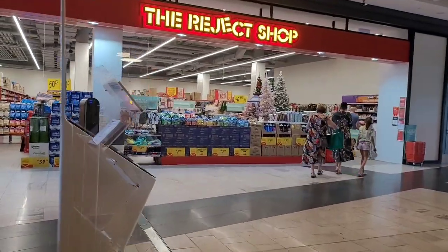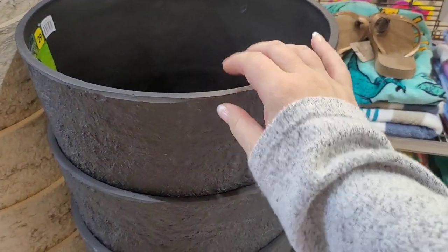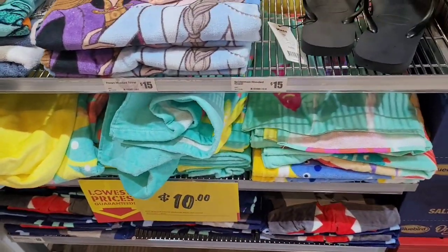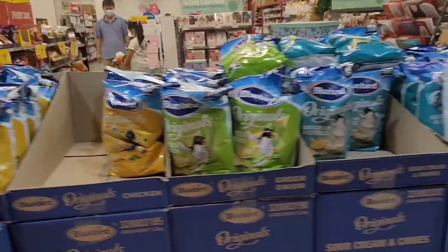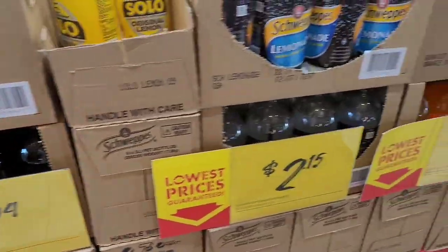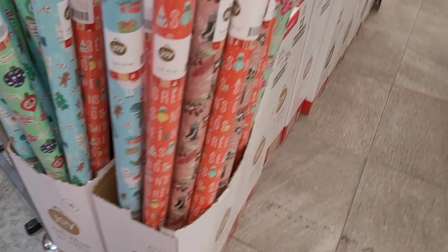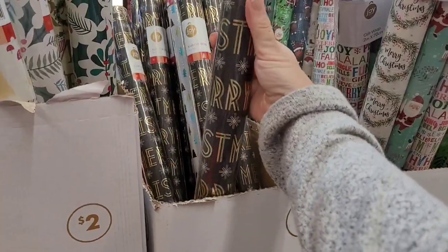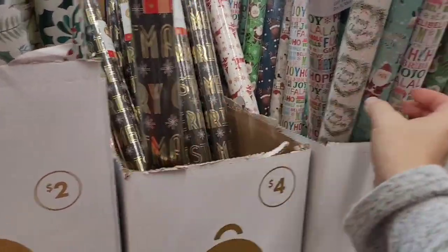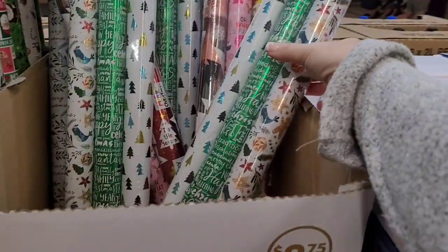So here we are. Can't wait to see what new things we've got. These are lovely — $29, and they're quite solid as well. Beachy stuff over here. And we've got a load of crisps, lots of pops, sodas — $1.50 a bottle. They have such a selection of wrapping paper and it's really cheap as well — like $2, this one's $4, and then you get a pack of three for $2.75. That's brilliant, isn't it?